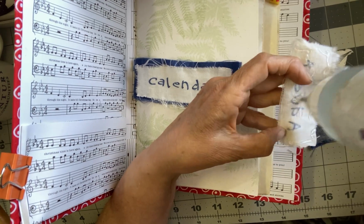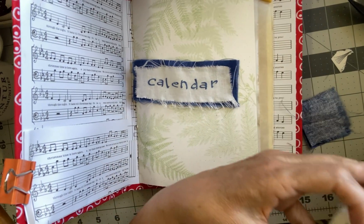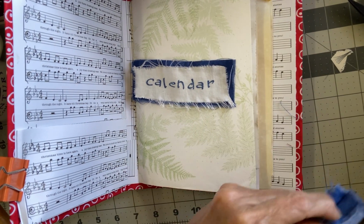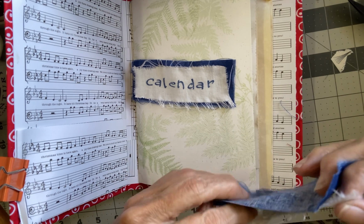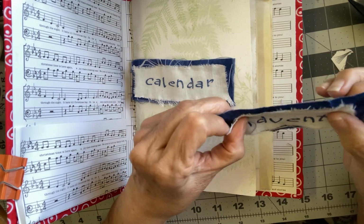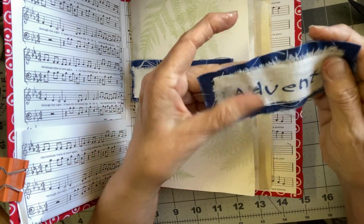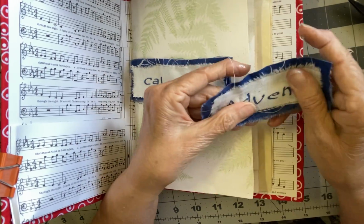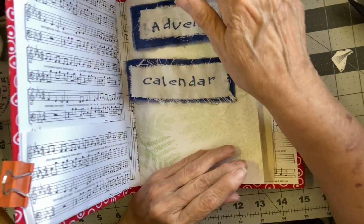I don't do a perfect job of getting things glued to the edges and everything, because I like the rough edges. I like it in my slow stitch. I'll have rough edges, and I like it here.